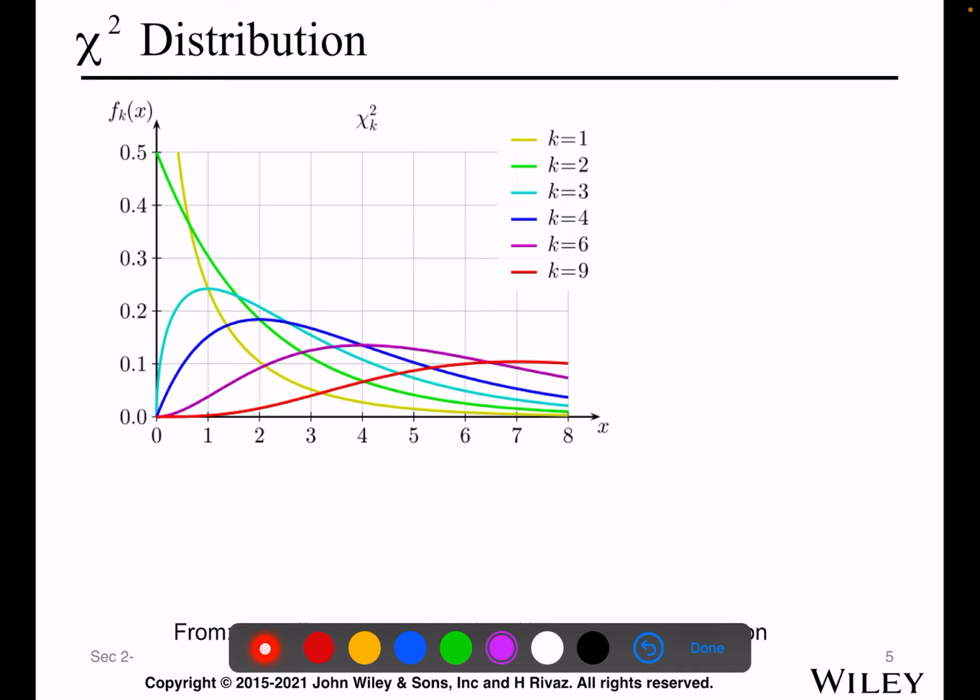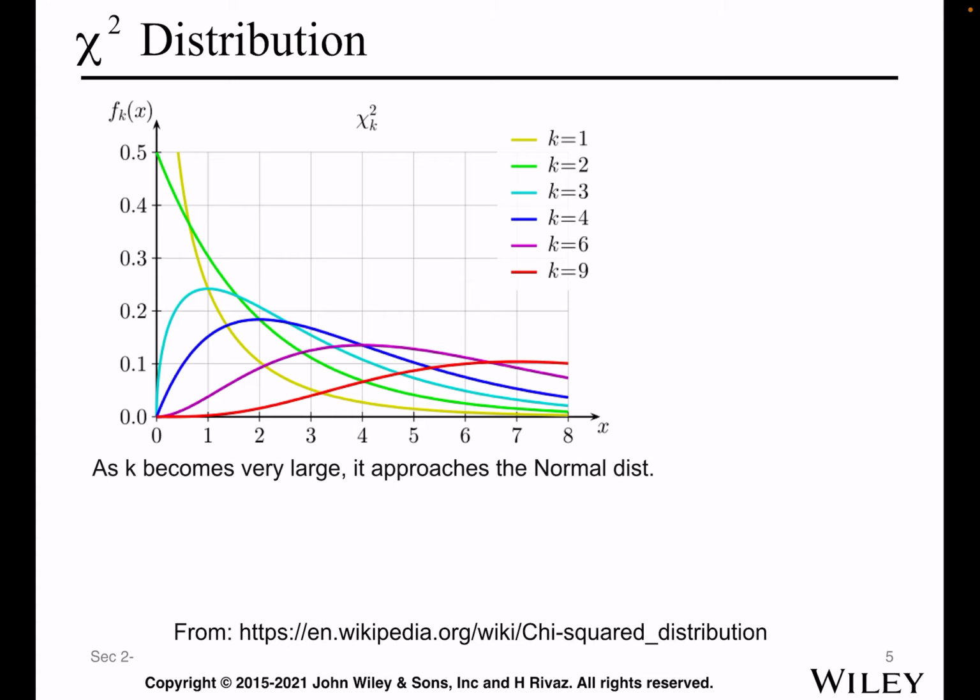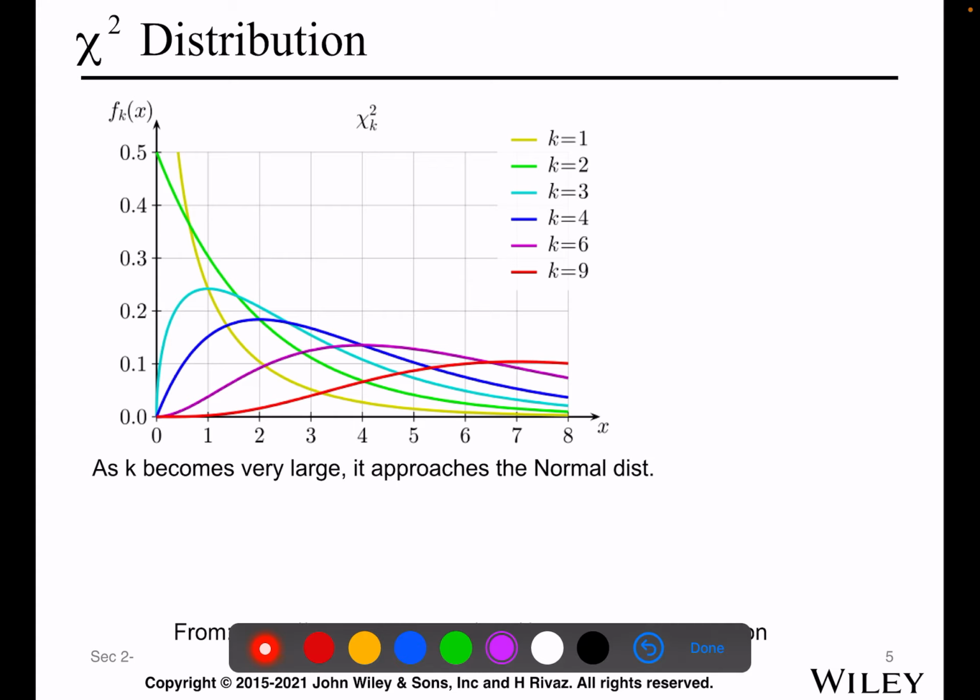It actually comes from the fact that variance is always positive. When you calculate a confidence interval for the variance, you can't say that it's between minus 0.5 and 0.5. That doesn't make sense. The minimum value of variance is always 0. It never gets smaller than 0. And because of that, the chi-squared distribution always starts from 0. It's not defined for negative numbers. And as k becomes large, it becomes like a normal distribution.